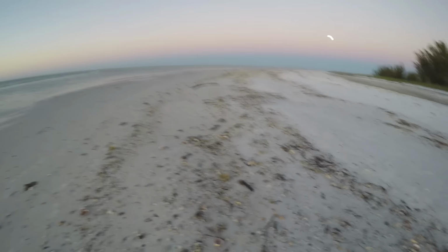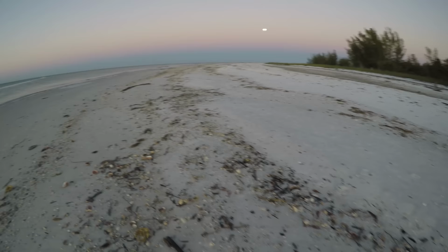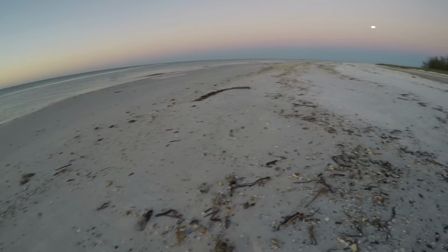So I'm gonna continue walking up and down the hills, and I'll show you guys various things that I pick up. It's gonna be really interesting today because we have a super low tide with that big moon. I don't know if you can see it. When the moon is full, it's a really dramatic tide, so we have it much higher or much lower than usual. So today's like the perfect day to be out, and hopefully we'll be able to find some really cool stuff.